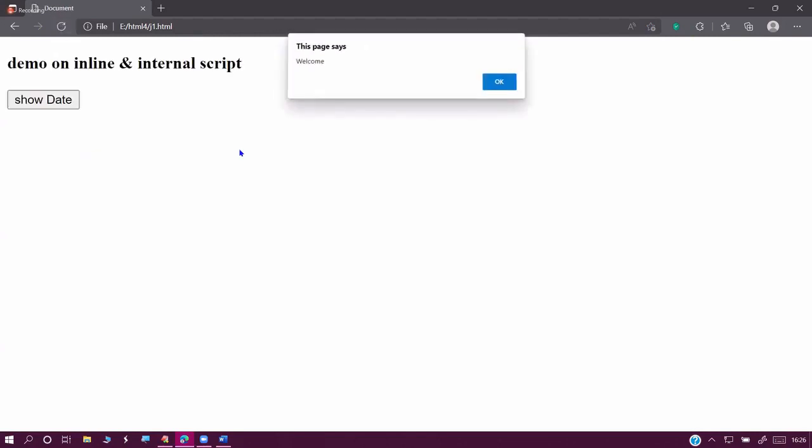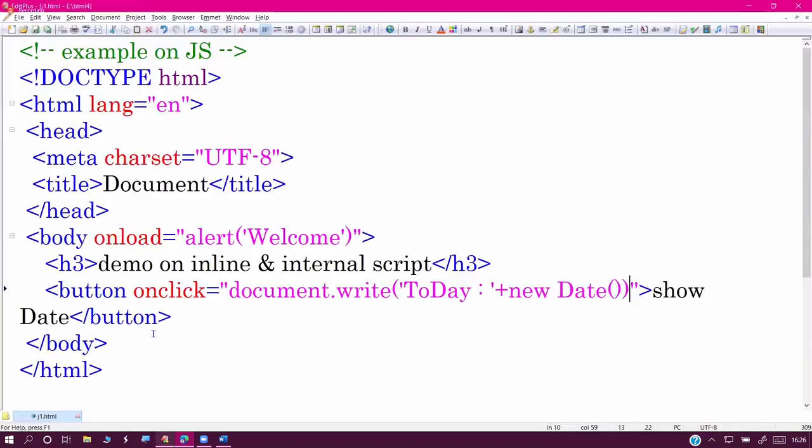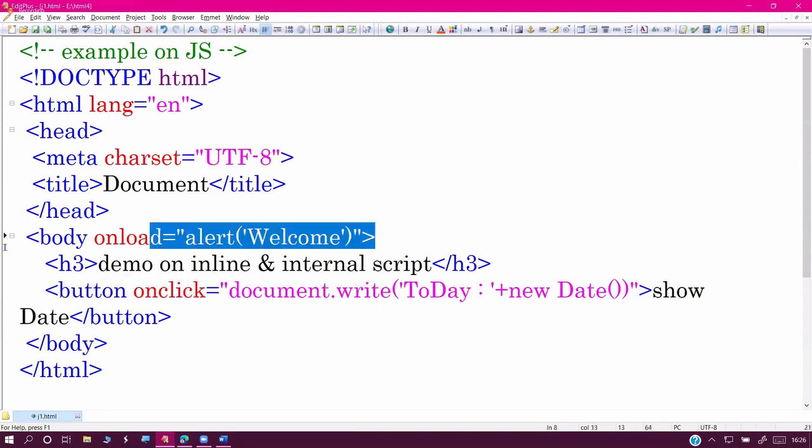Again, 26:09. It is the same date not printing, sir. While clicking on that button, whichever date is available in your system, that date and time is displayed. Not today, not tomorrow, not the day after tomorrow. Changes are happening. You observe all things. So this is nothing but inline scripting: the tag and JavaScript, both implemented in the same line.